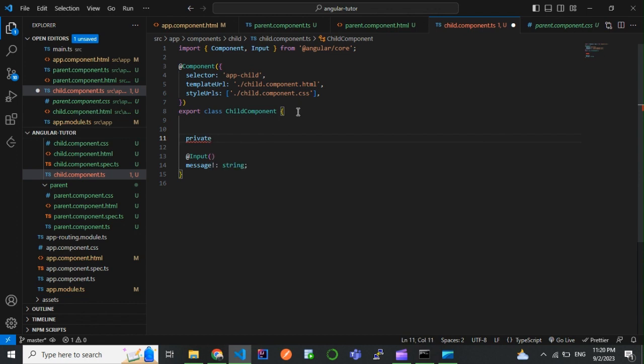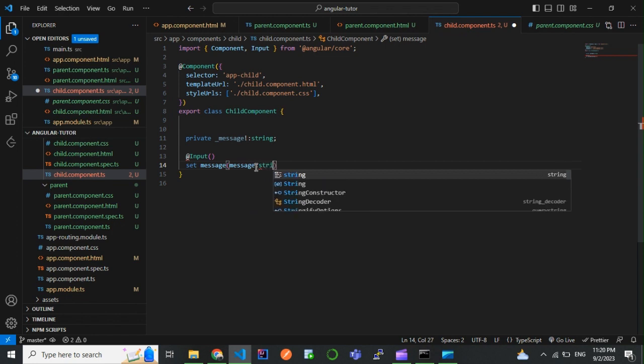Private variable, which is of type string, and create a setter of type string.